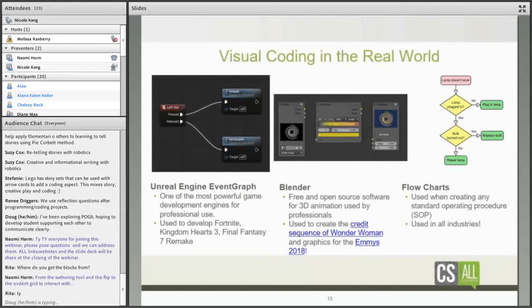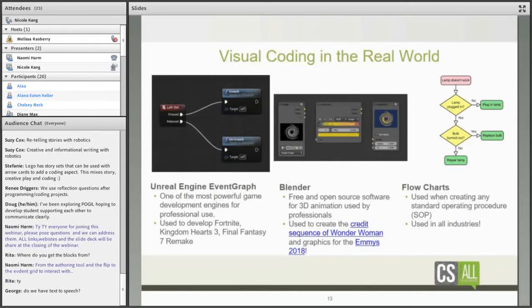So we're going to take a look at the first example, which is called Unreal Engine. Now, Unreal Engine, you could take a look at their event graph, and it looks very similar to ours. It is probably the most exciting game engine right now. You may not have heard of this game engine, but you have definitely heard of the games it has developed. Anybody know? Heard of it before? So have you heard of Fortnite, maybe? Kingdom Hearts 3, Final Fantasy VII Remake. Just this past year, there have been over 100 Unreal Engine games at Gamescom 2019. So it's been used by everyone from indie developers all the way to professional developers.